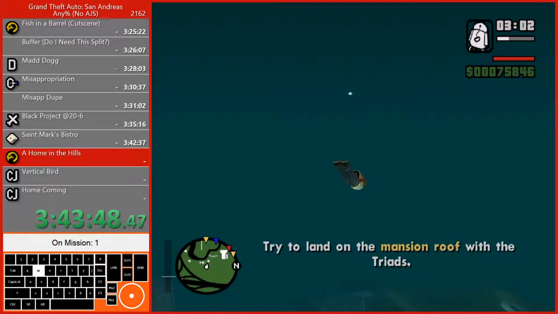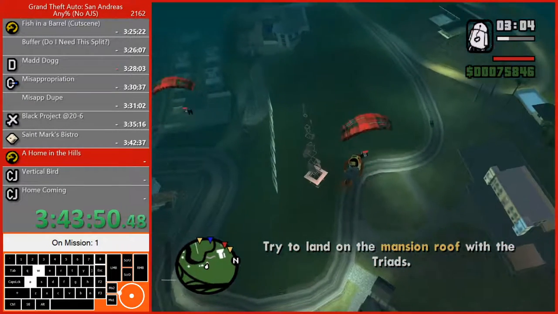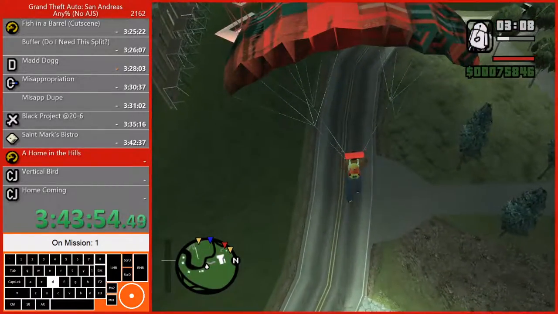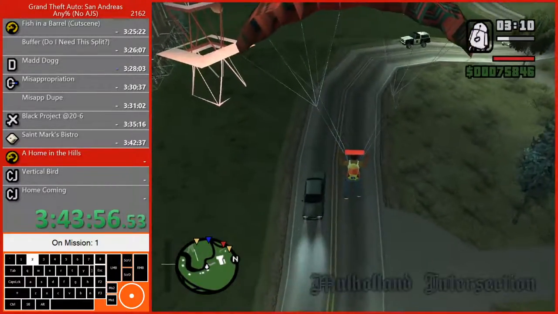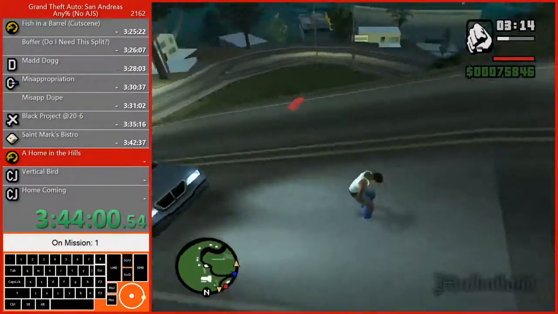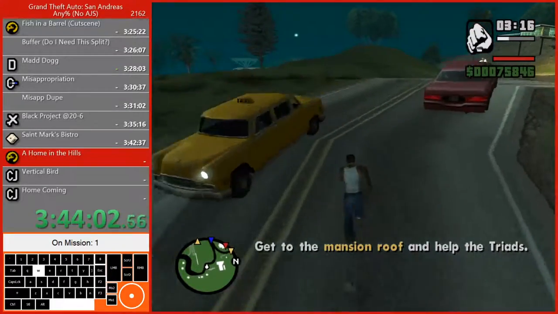Careful not to pull your parachute too late and die. Luckily, we did just save, so it wouldn't be that bad. Pulled it egregiously early. Do not get in a car here. It will reset the AI to shoot you way more accurately. You can take a bike here.